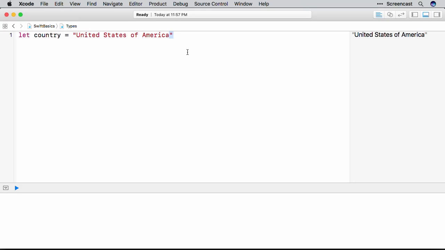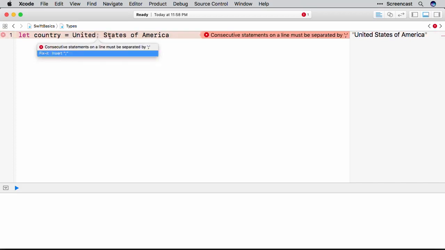Okay, let's see what happens if we use the wrong syntax. If we get rid of the last double quote, the compiler knows we're trying to create a string. And if you click on the error, it informs us that our string literal is unterminated. In plain English, we forgot to close it off. If we remove either the first one or both of them altogether, it's like the error we encountered earlier. The compiler now thinks that these are separate statements, and it's asking us to put them on a different line or use a semicolon if we want to include them on the same line.